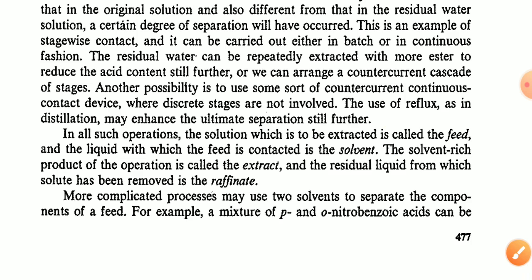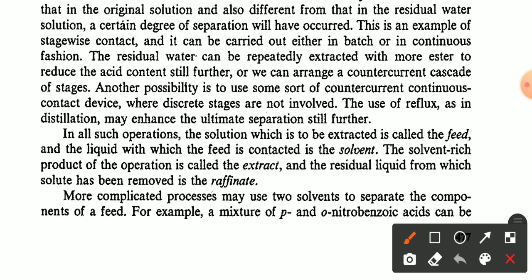The solvent-rich product of this operation is called the extract, and the residual liquid from which the solute was removed is the raffinate phase. Simply, two phases will appear, like the reaction A plus B gives C plus D, where we get the extract phase and the raffinate phase after adding a solvent.